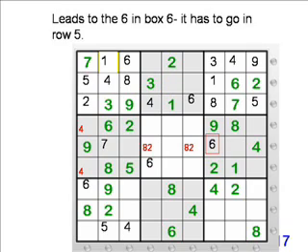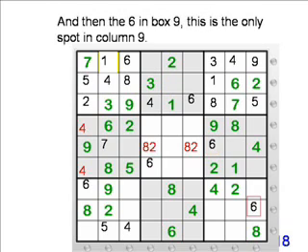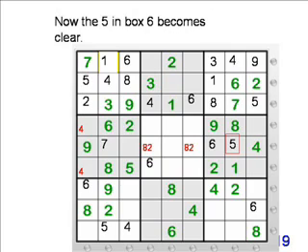That 6 leads us to an easy 6 in box 6. Here's another easy 6, this time in box 9. And now an easy 5 in box 6. Just a note, in Sudoku there are sort of hard parts, and then once you get to the hard part, often easy parts follow. So sometimes you can't get it, and then you figure something out, and then you crack it wide open. In this case, that 8 and 2 really helped us out.